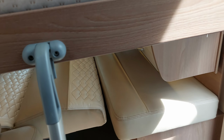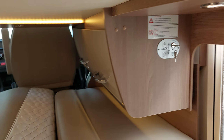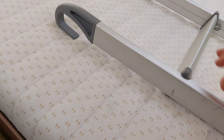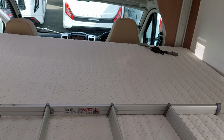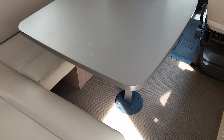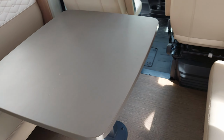To take the bed up, we simply press once again these buttons that are here, and that will take the bed up. And of course we have our ladder, which we simply secure by lifting up into the bed and leaving. We can leave of course the bedding on. This is the function of the drop down bed and the real usefulness to give you all the elements that you need. And now we can see the bed back in its upright position and the space that we have for the day. We've also pulled the table up by pulling it up and then letting it drop a little bit, and it's now in a secure position. As you can see, it's not going down.